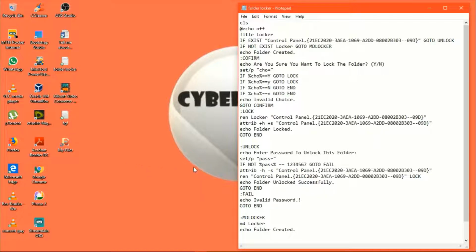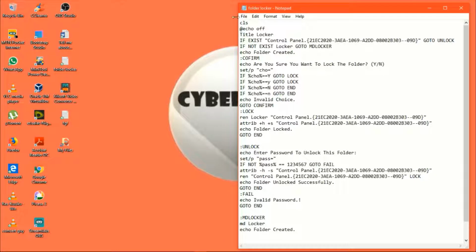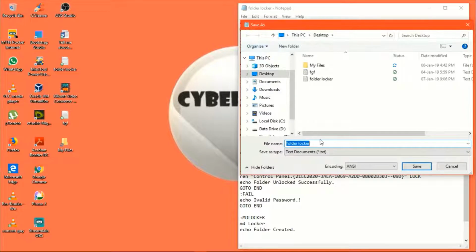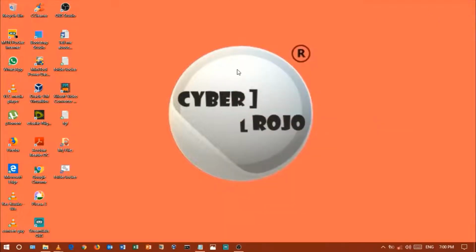Before we move on, I want you to take a closer look at this highlighted region, because some magic is going to happen there. Okay, so let's move on. Come back to the code. We are going to save this file as the name of your folder, depending on how you've named it. I'm going to name the extension as a batch file, so .bat, that's all, .bat, and you save it. It will appear on your desktop. That is it.